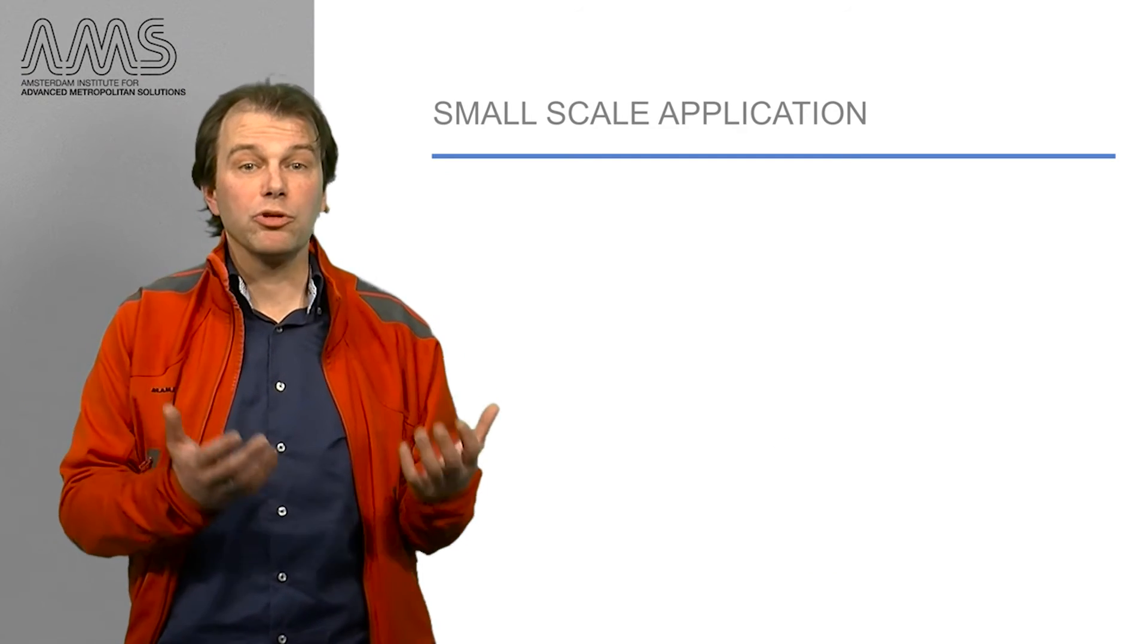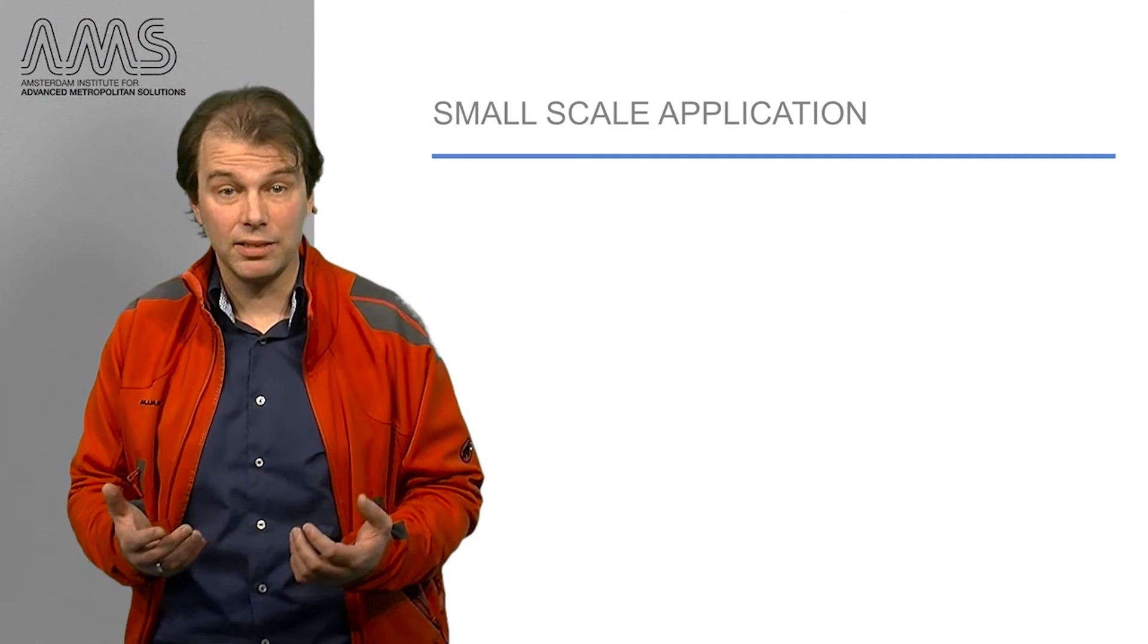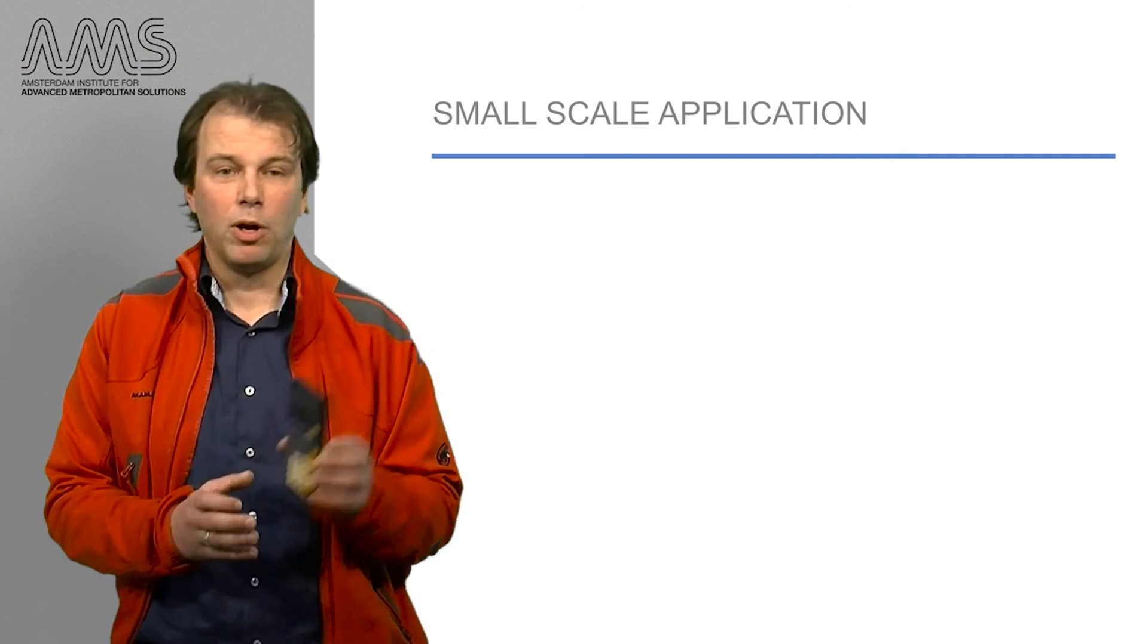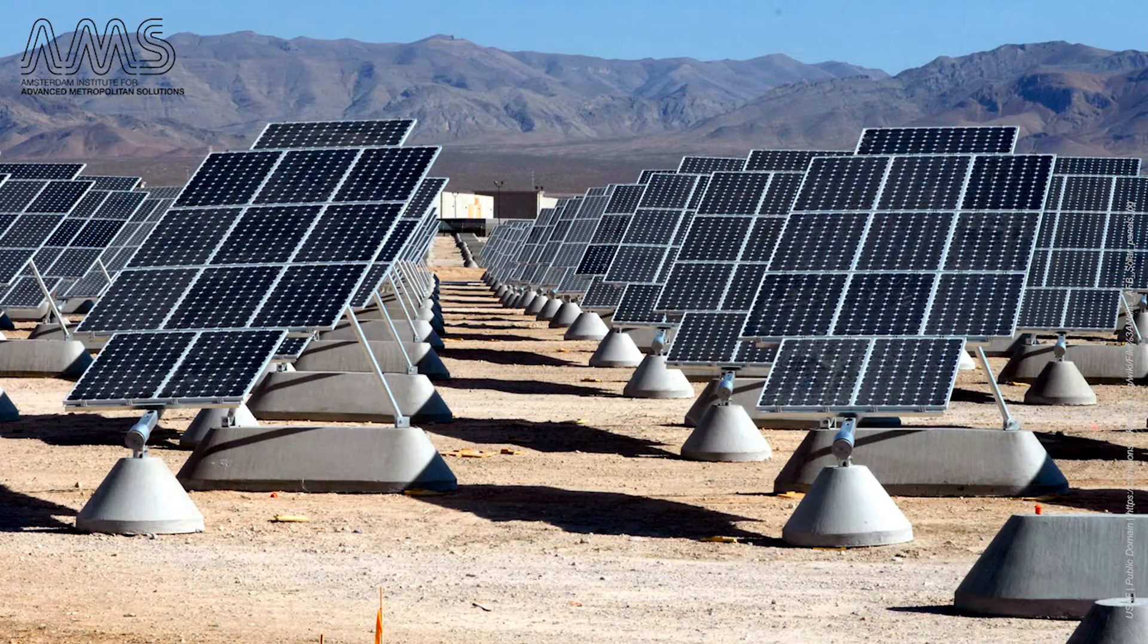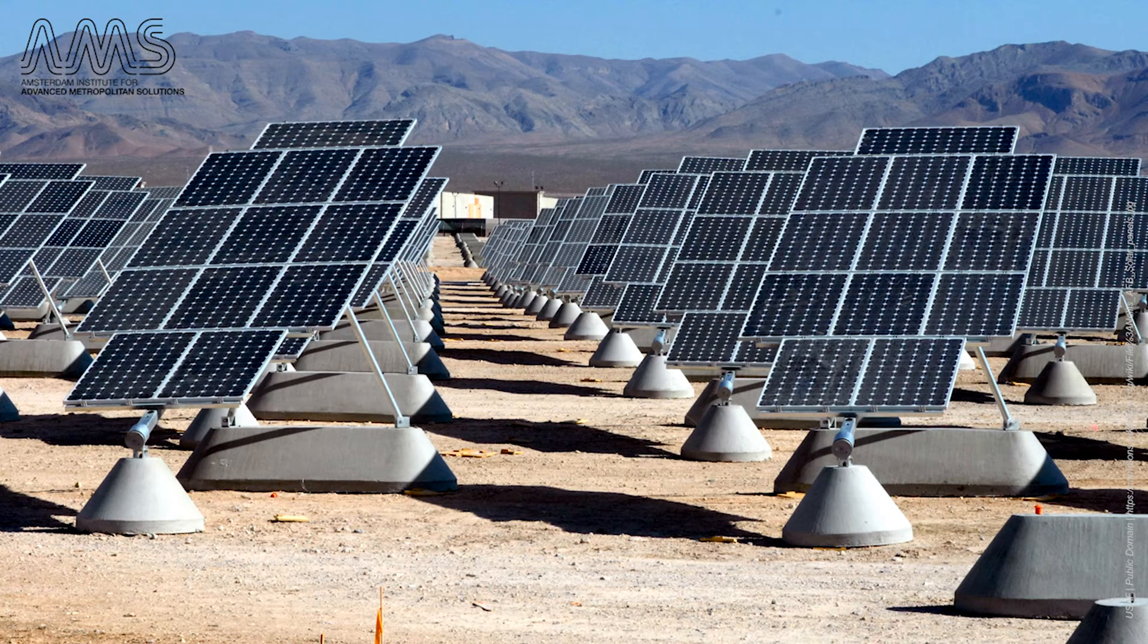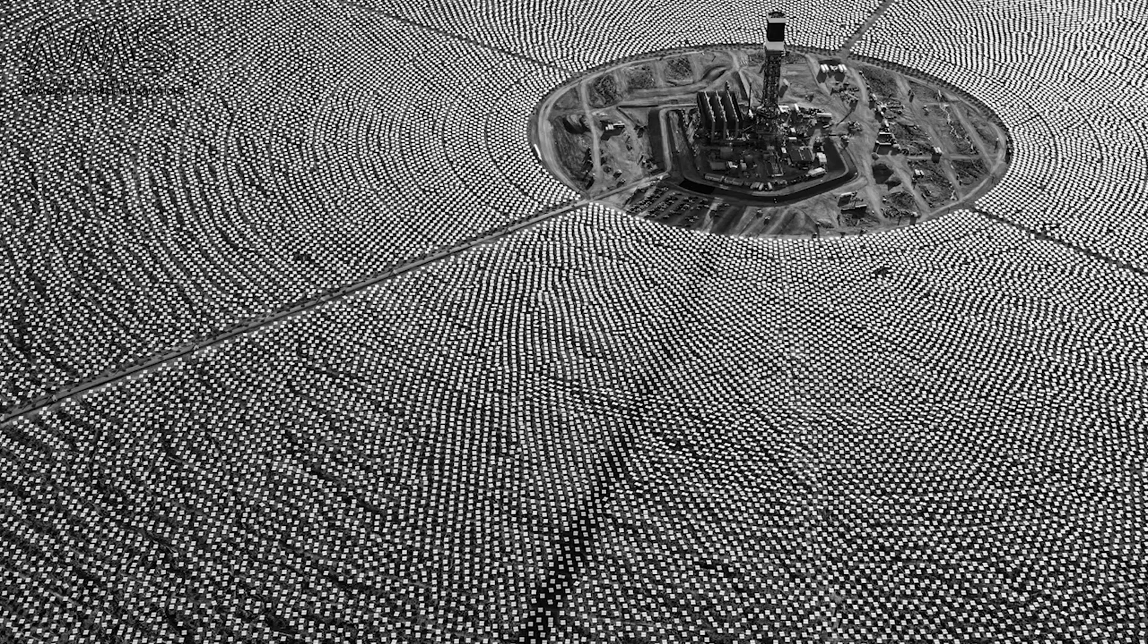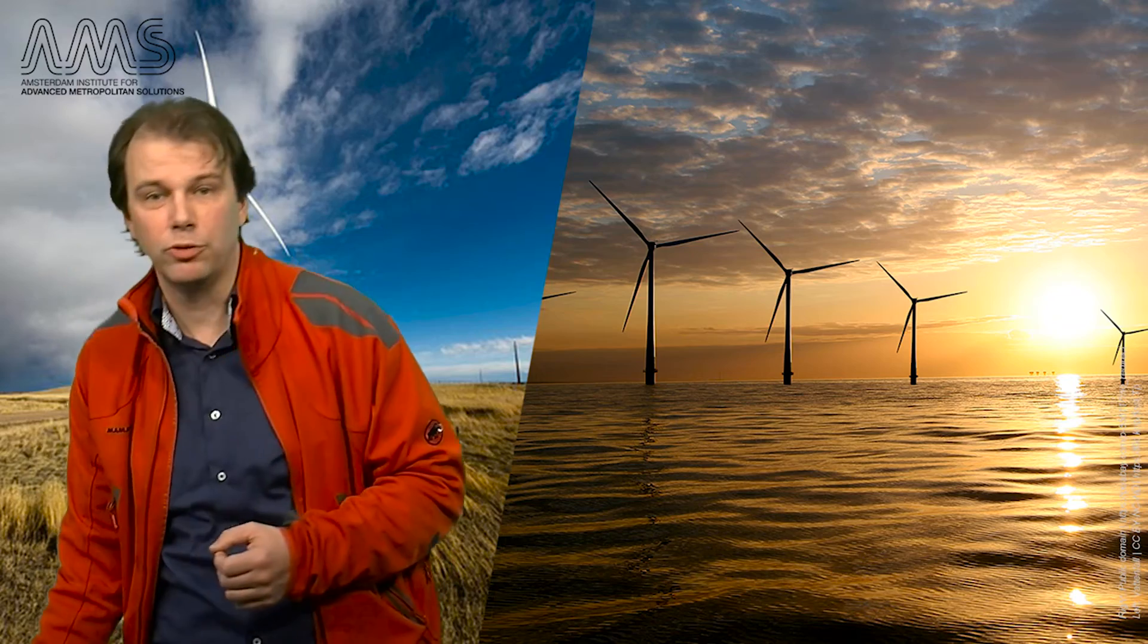So, for instance, the use of photovoltaic panels which convert sunlight into electricity. You can find them on small-scale applications like this calculator or streetlights. You can also think of installing them on your roof, so you could provide electricity for your building. Or if you even think on a larger scale, you can have whole fields of them. If you want to increase the scale even further, you cannot use PV anymore. But you normally would switch to something what is called a solar tower or a solar trough, where you focus the sunlight in one spot. By that you create high temperatures. These high temperatures are then used to provide steam. And the steam is used in a steam turbine to produce electricity.